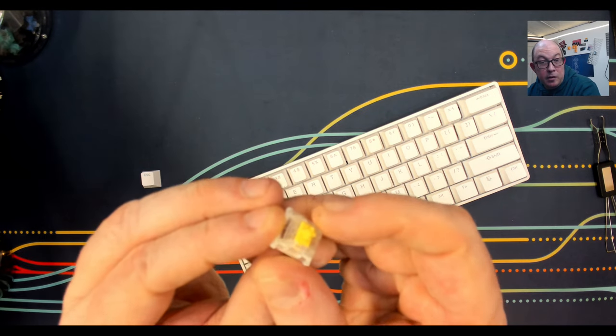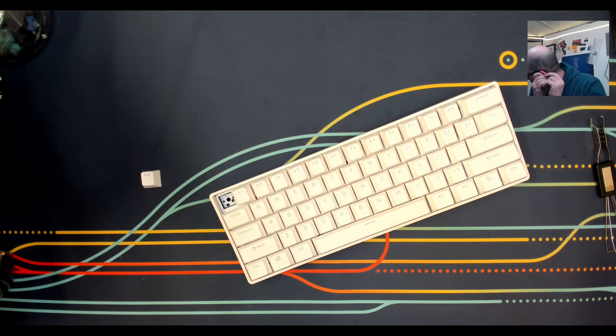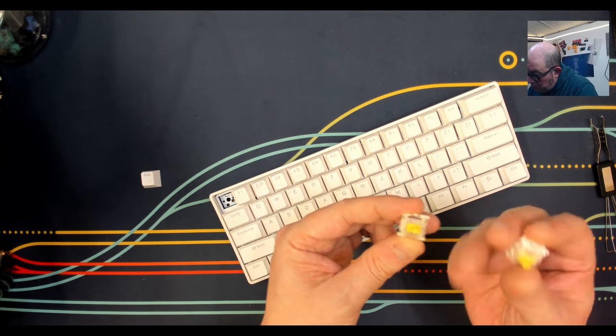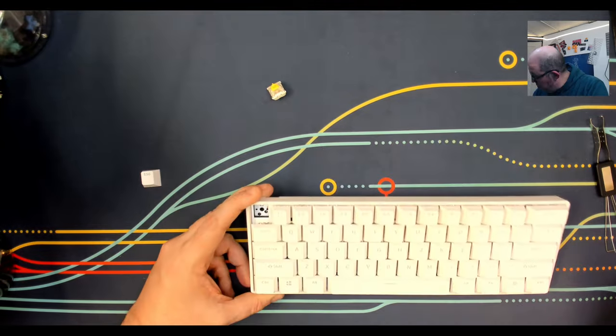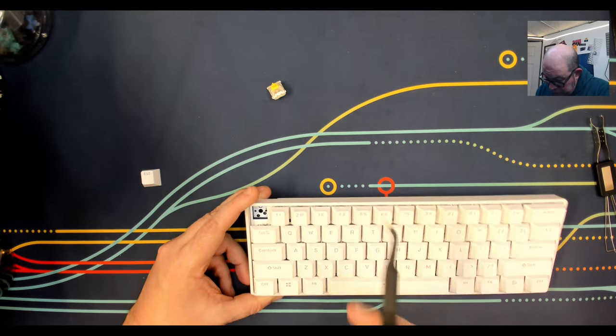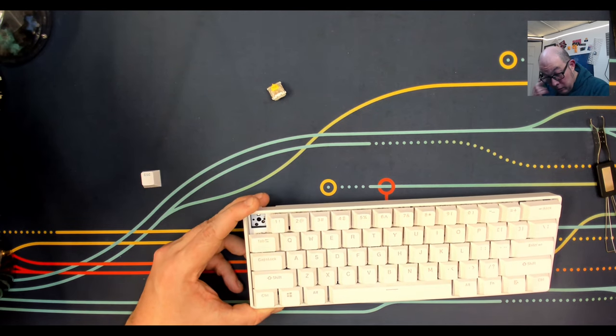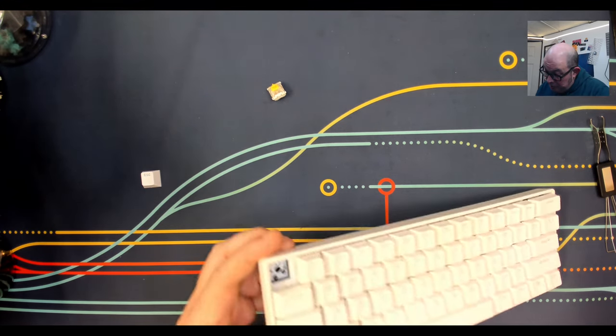Yeah, this definitely looks like the yellow pros. There is a little bit of ping to speak of, but just the tiniest amount. Huh. This one seems a little more frosted than a regular yellow. So when we look down here, all right, we don't have a PE foam pad or IXPE pad, so that's one mod we can already do to it.